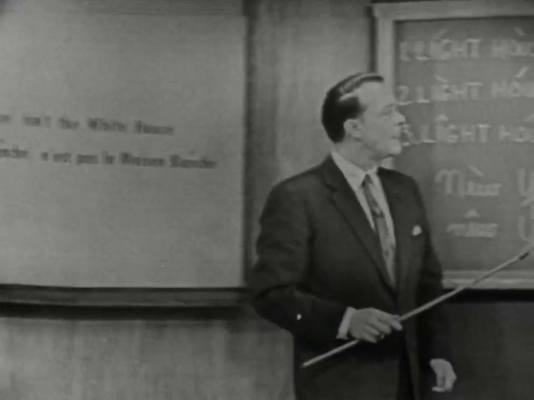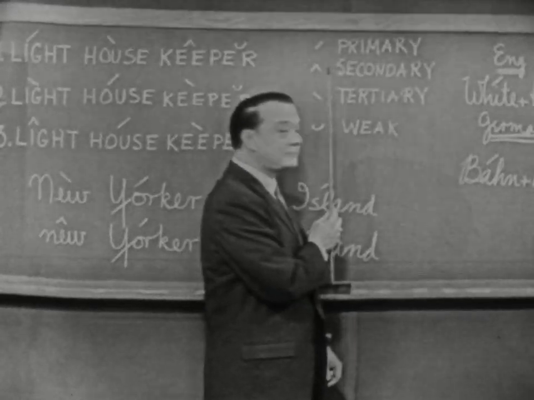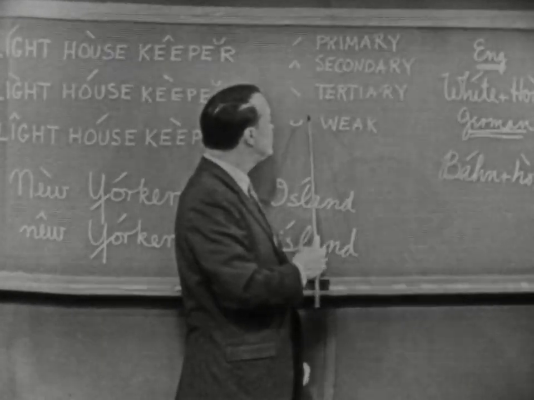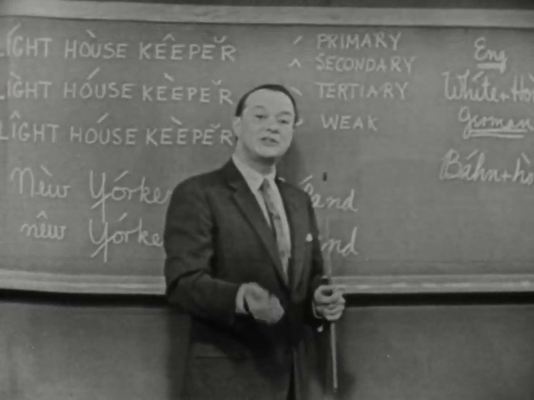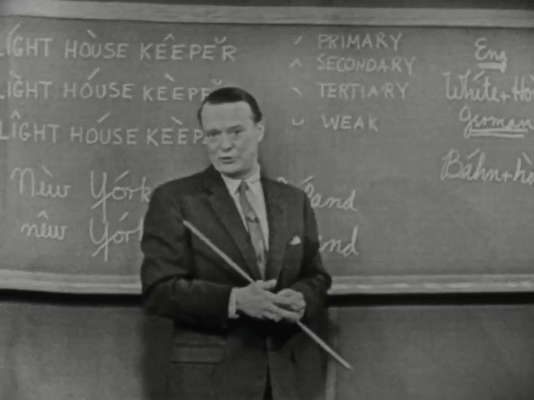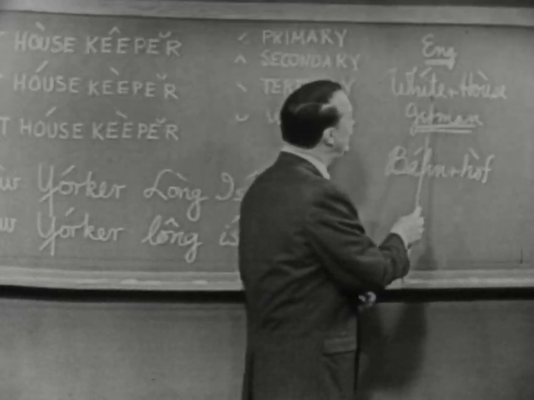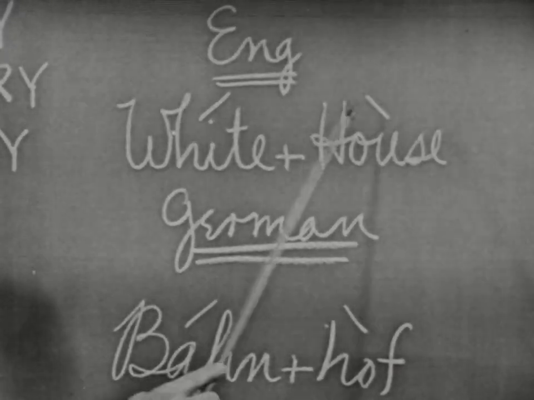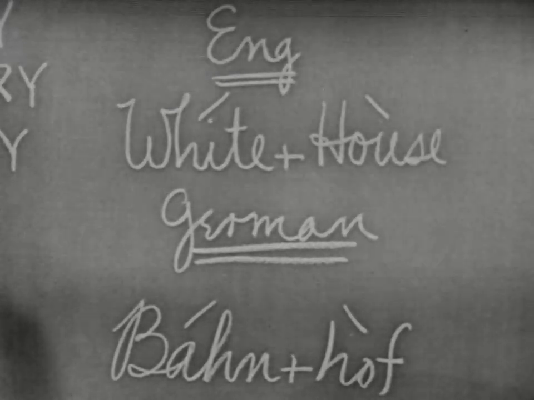Now, how about German? German actually has a stress system extremely similar to English. It has the same 4 degrees of stress, primary, secondary, tertiary, and weak. It actually makes compounds out of primaries and tertiaries, very much like English does, for 50% of the time. The other 50% of the time, the German, being, of course, a perverse fella, by our terms, turns it around just backwards. Look, here's English. White House, primary and tertiary, the one we had over there. German has a similar pattern, primary and tertiary. Bahnhof, railroad station. So far, so good.